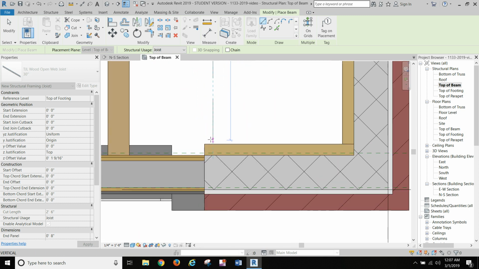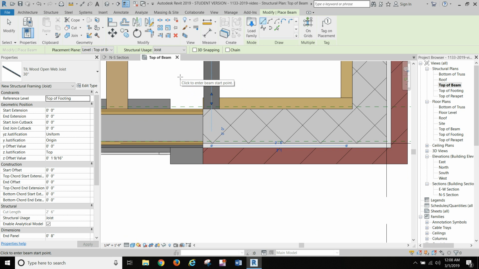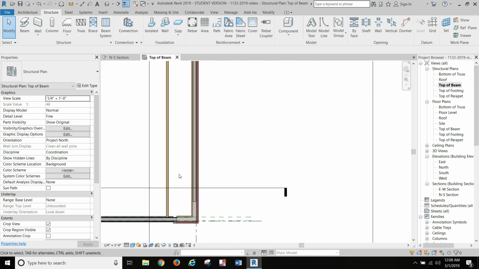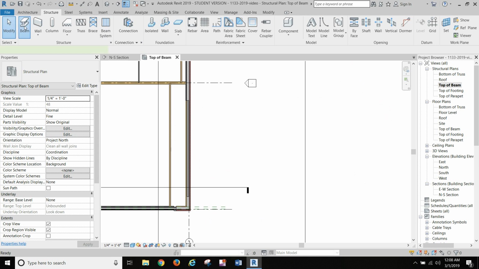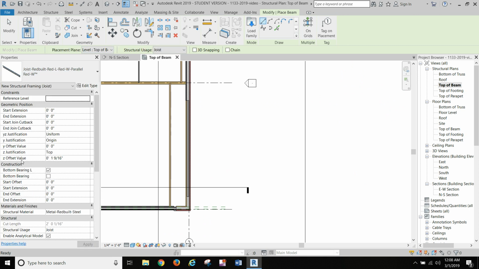Now here's what I'm talking about. I would snap it to my reference line, and you see it sticks it into the, oh, that was the wrong truss, sorry. Let's delete that one and start over. That was the other one I was going to show you. I want the red built W, which is the one that we're using in this project. It's one family, but you choose, do you want the L or the W? So we want the W.